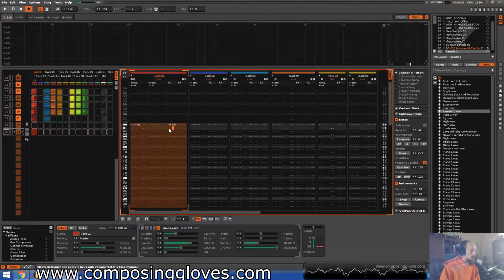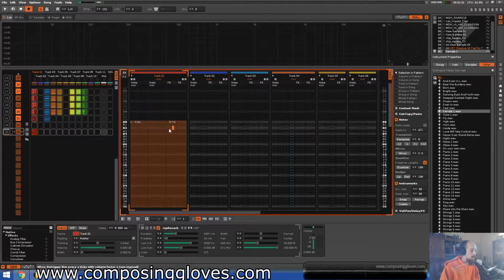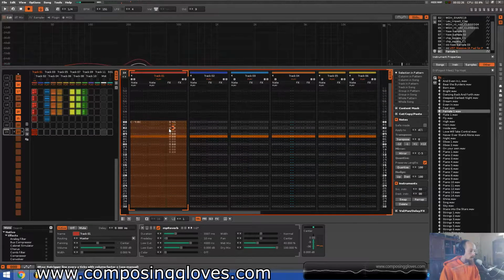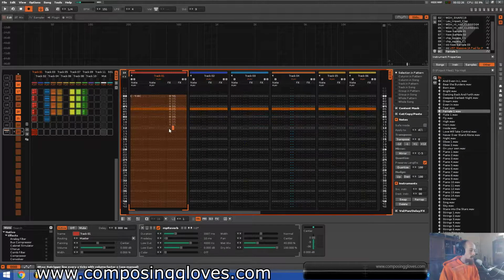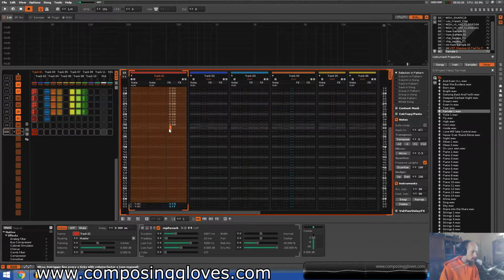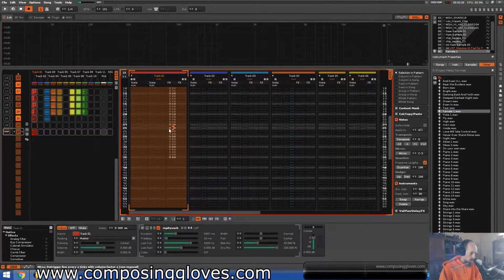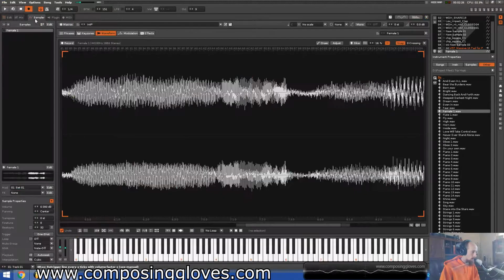Now we can use retrigger. What retrigger does is it will re-trigger the sample. So if we put down some values here, we could get wild. I just put down a bunch of random ones for now. And you'll begin to see it just go back, it'll go crazy.